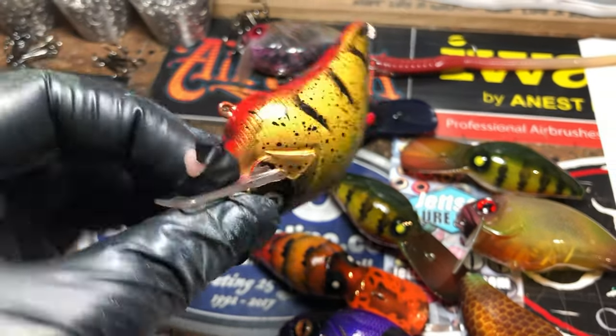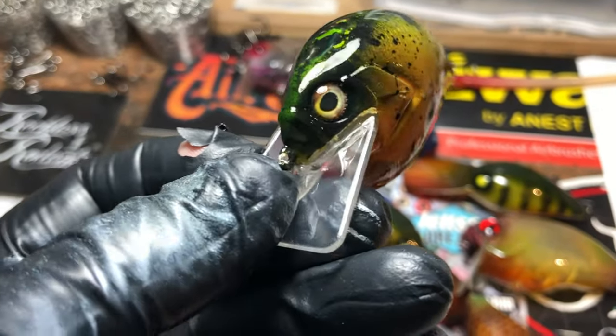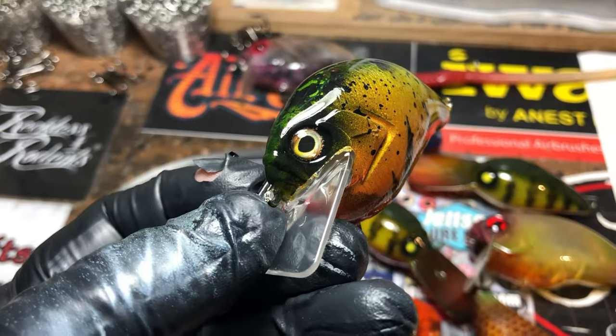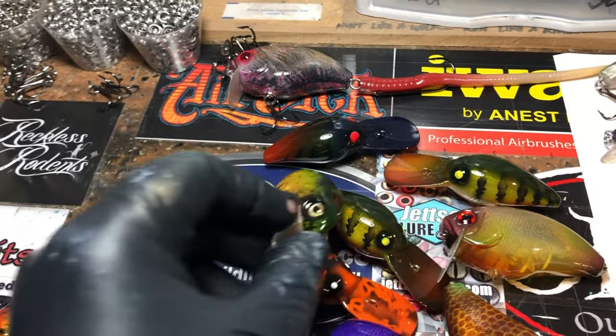A little foiling on this. There you go. Delta. Big Delta crawl. And there's those real eyes. And I sing praises about that. These are neat because they come in pairs, folks. You can get them in actual pairs. And I love that about these eyes. You can pick these real eyes up at Lure Parts. Right there. Go get some.